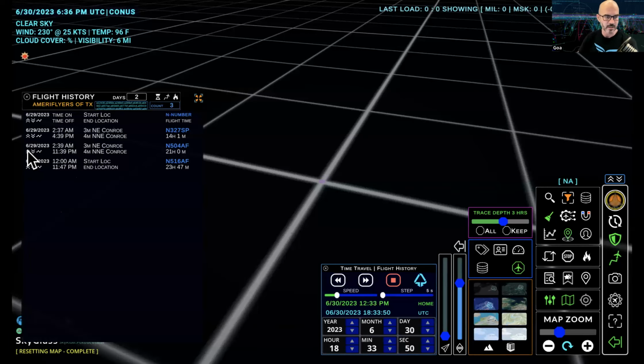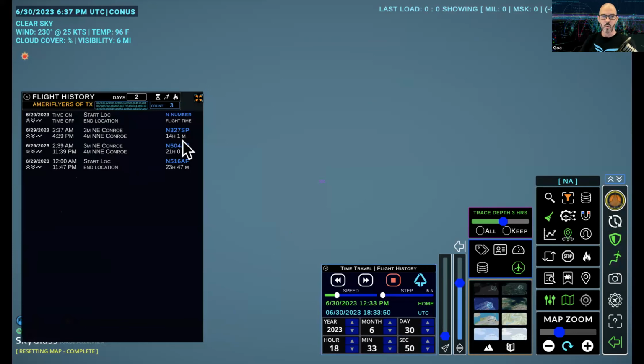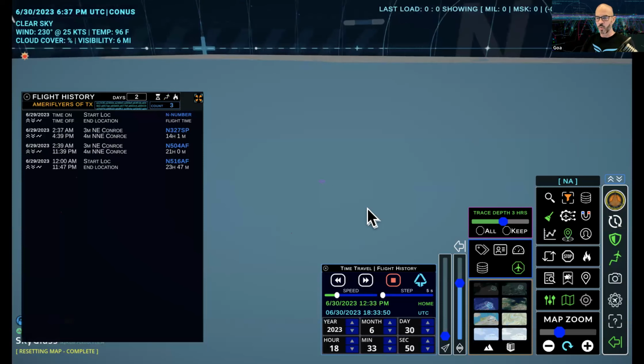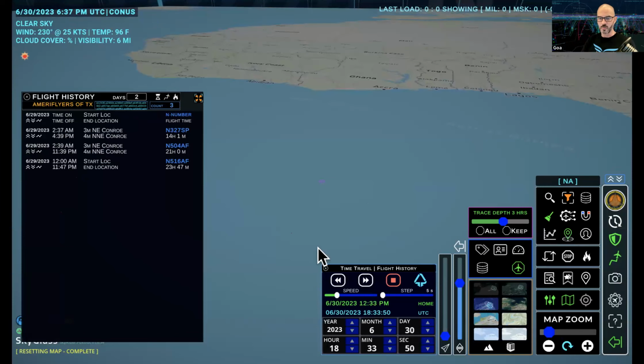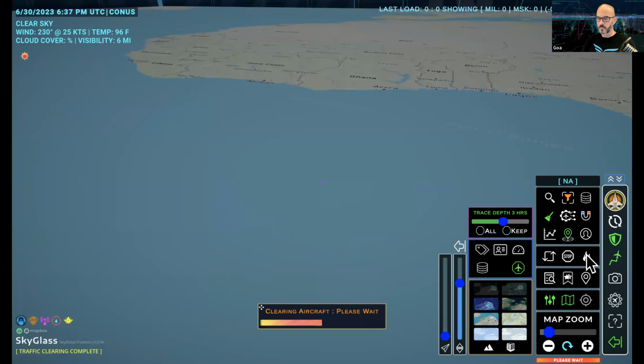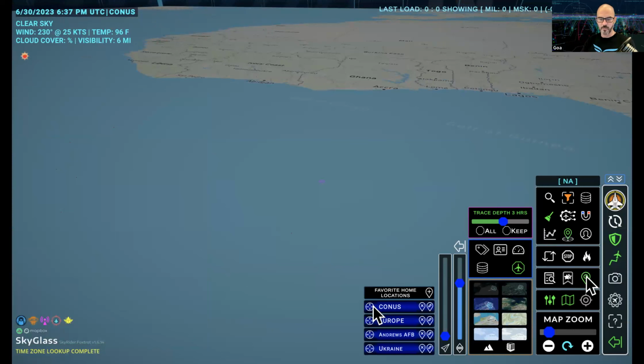So the last piece that I didn't actually talk about was this icon here, which is the trace icon. When this is enabled, it will show all traces as they are loaded. Or you can have them all off, and then you can look at them as you like, pick out each flight. All right, my map is getting a little weird, so I'm going to restart here. I'm going to turn off flight history mode. I'm going to rehome myself.